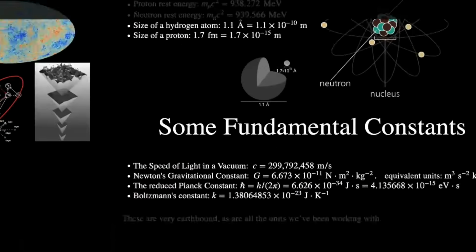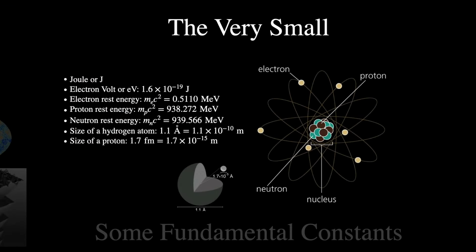In addition to these extraordinarily large units of distance, time, and energy and mass, we also are concerned with the very small, because the universe, as we will find, was started in a very hot, very dense, very small place. Well, not really place, but state, rather. And so we have to understand the units for the very small. And the joule is sometimes too clunky for that.